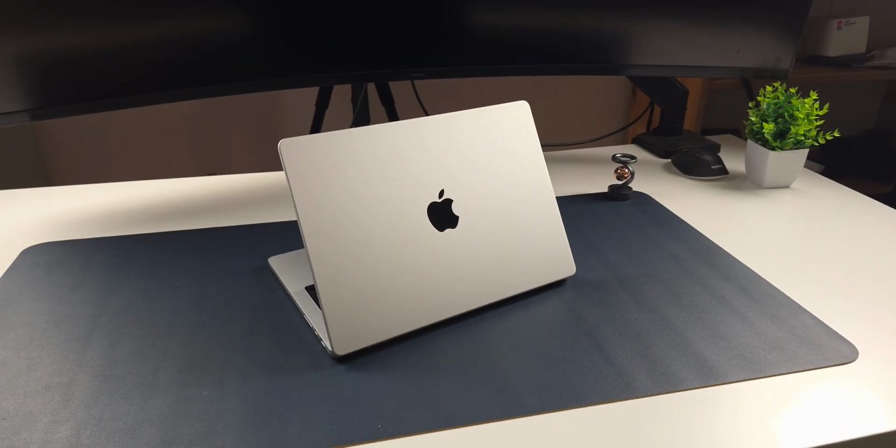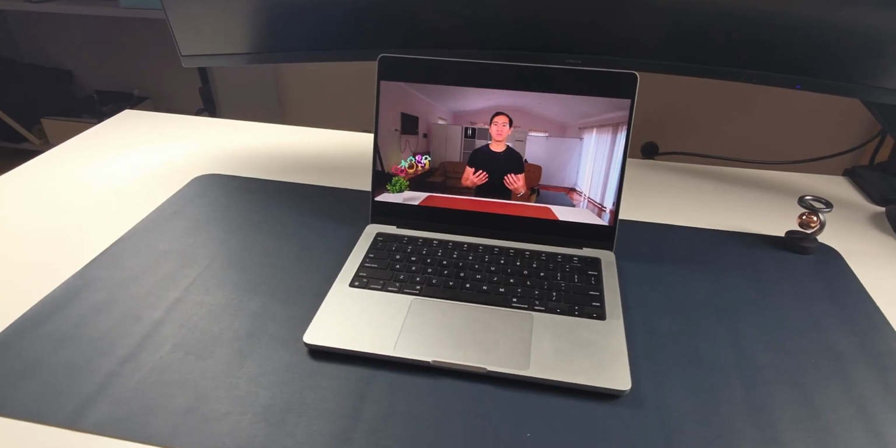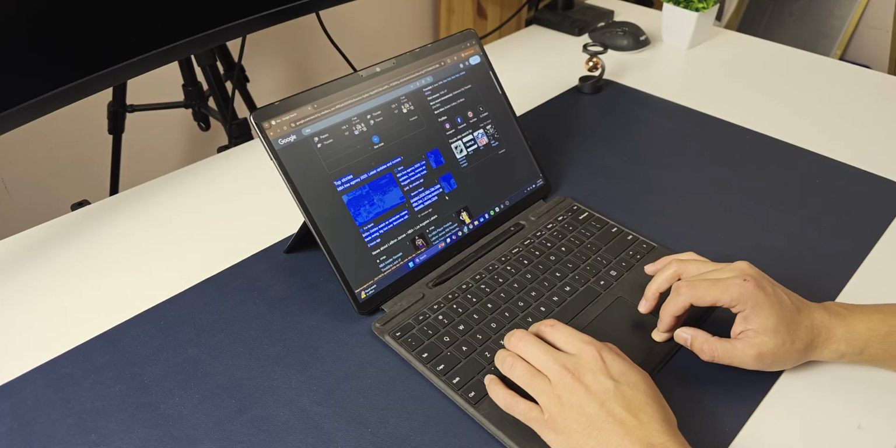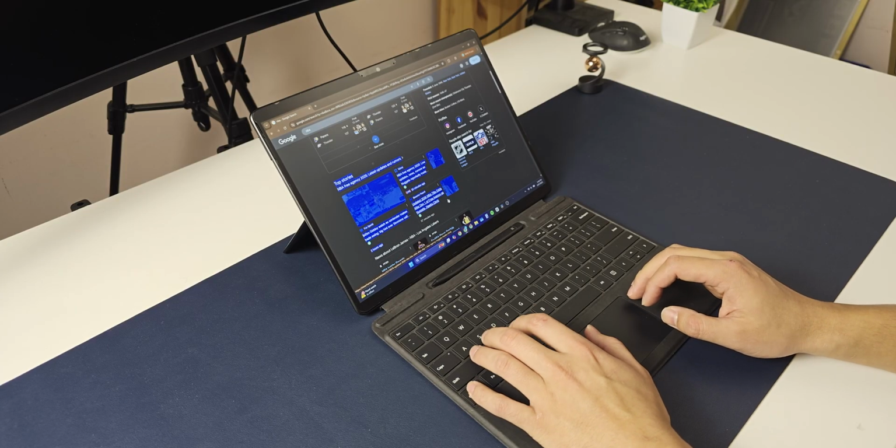So I recently made the switch from a Windows laptop to this MacBook Pro, and it's been a pretty good experience so far with great performance, great battery life, and an amazing anti-reflective screen. However, it hasn't all been smooth sailing, with it taking me a little bit longer to adapt to macOS than I anticipated. There's just a lot of muscle memory from how I used to use Windows.